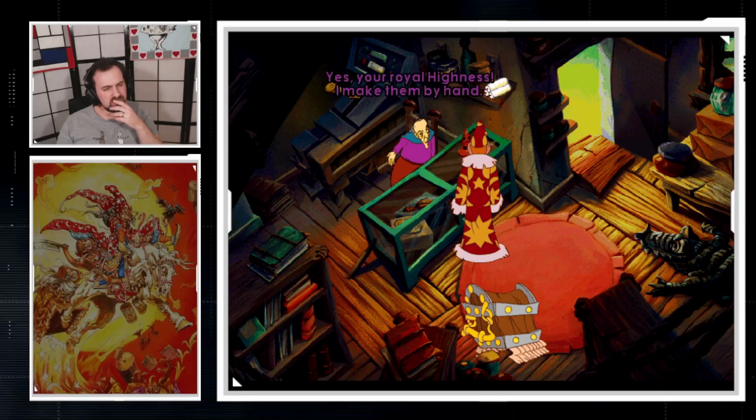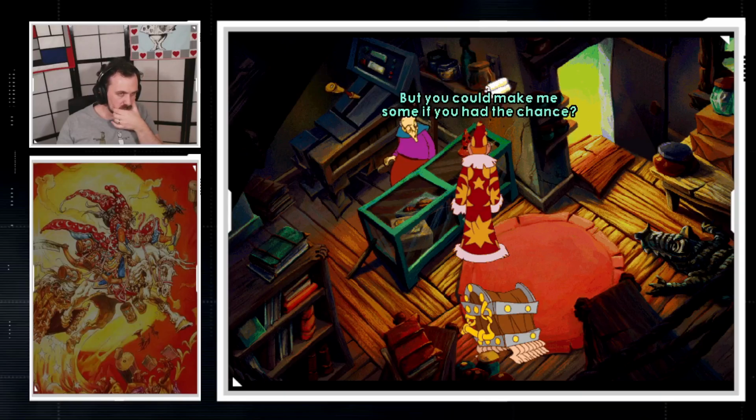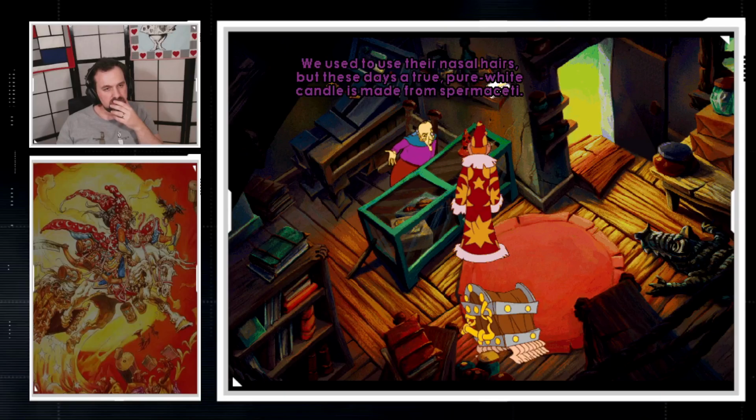Candles? You do candles? Yes, Your Royal Highness. Well, I would make them by hand. I don't really stock. Those are just display models made out of plaster. But you could make me some if you had the chance. Oh, yes, love. I just need you to bring me the raw materials. Now, your grade A candle, that's made from dead whales. We used to use their nasal hairs, but these days a true pure white candle is made from spermaceti.